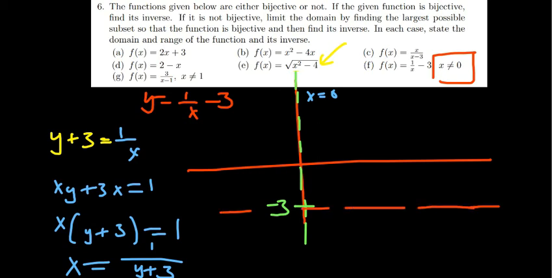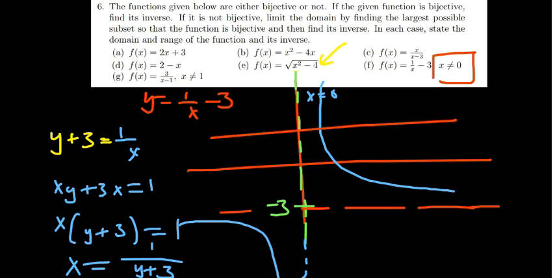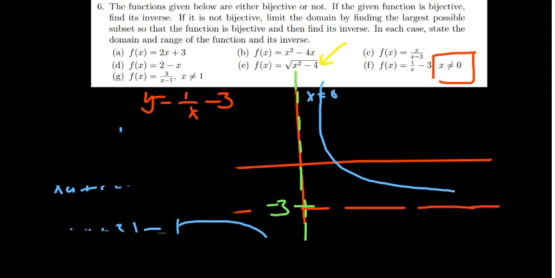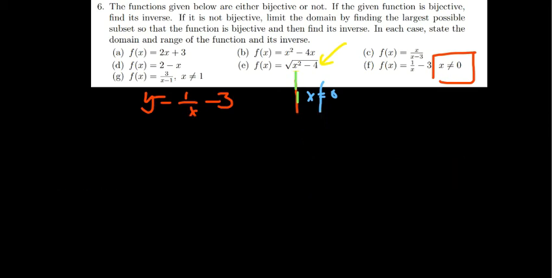So how do we expect our function to behave? It will be something like this, and then something like this. For these rational functions with the asymptotes, it's not possible for us to have the line cut them twice, right? So this function is injective or one-to-one. So expect this function to be bijective, right?